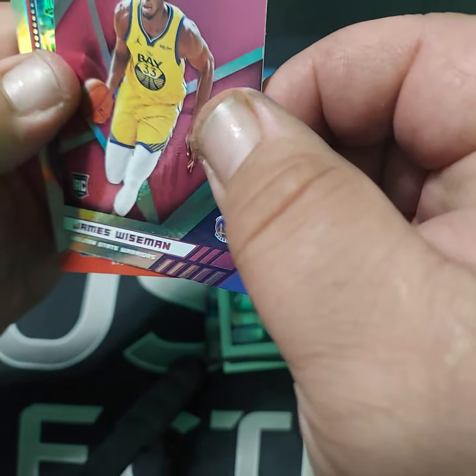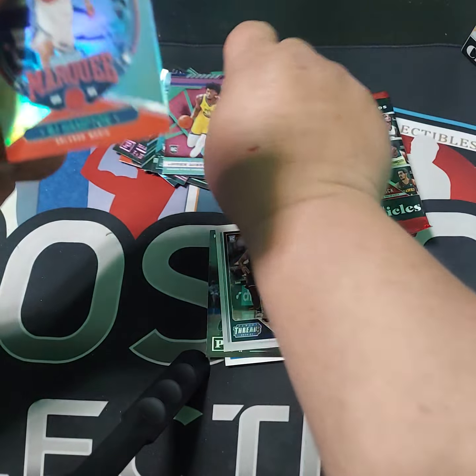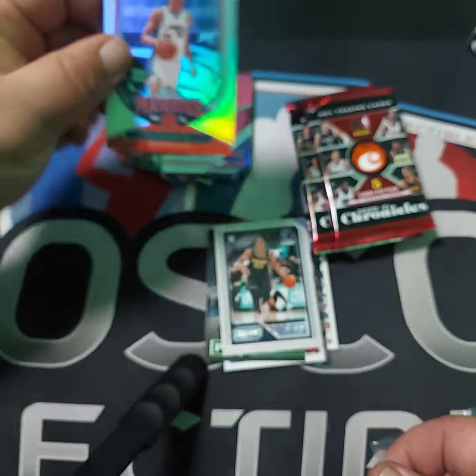James Wiseman. James Wiseman pink. That's a nice one, XR. And RJ Hampton Marquee.